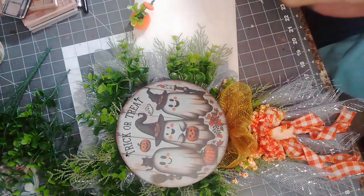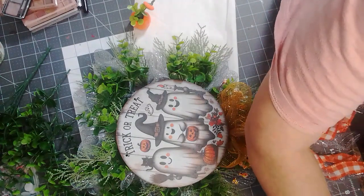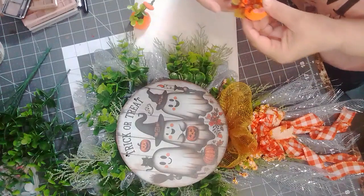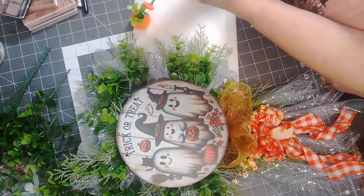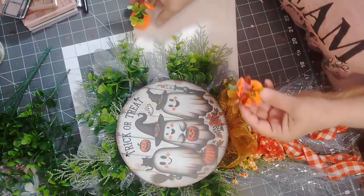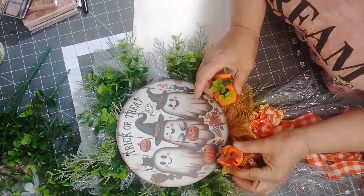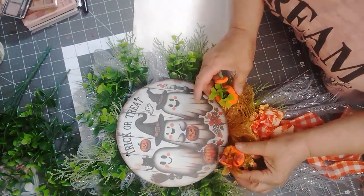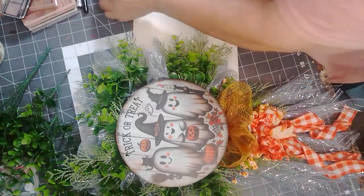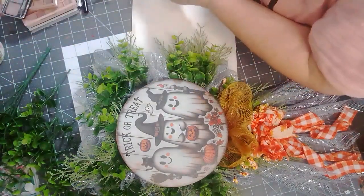On this one, I think we're just gonna put a little bit of glue on the side. I just glue them on the side. See? Like that. So we could have one that faces this way, one that faces that way, and then the other one, kitty one in the middle. Okay, I think I got it figured out. I'm gonna need two of these.